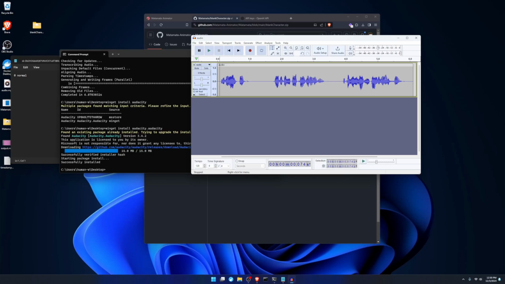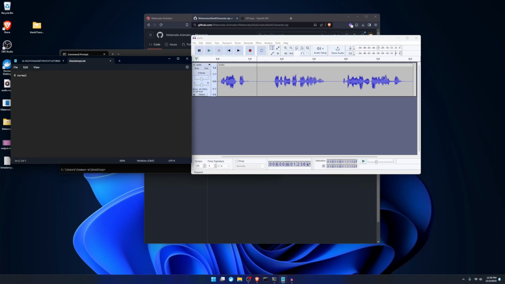I then set 0 space normal because I want it to have the normal pose at 0 milliseconds. Then I'll say 1230 talking because I want it to set the talking pose at 1.23 seconds into the animation. Then finally 3727 happy because at 3.7 seconds I want it to have the happy pose. Note that these values don't need to be exact. It will bind the pose change to the word after the timestamp.